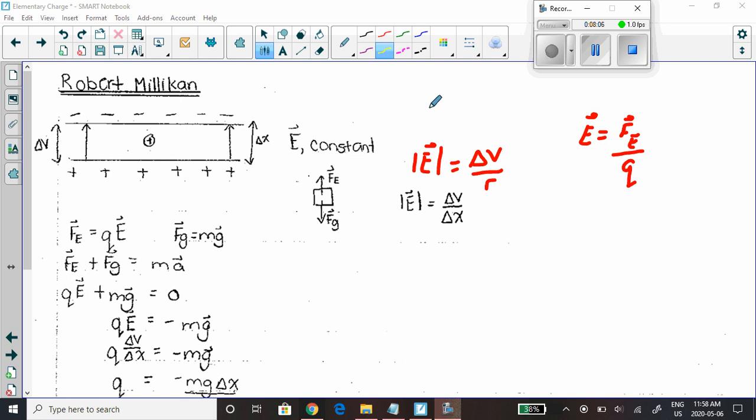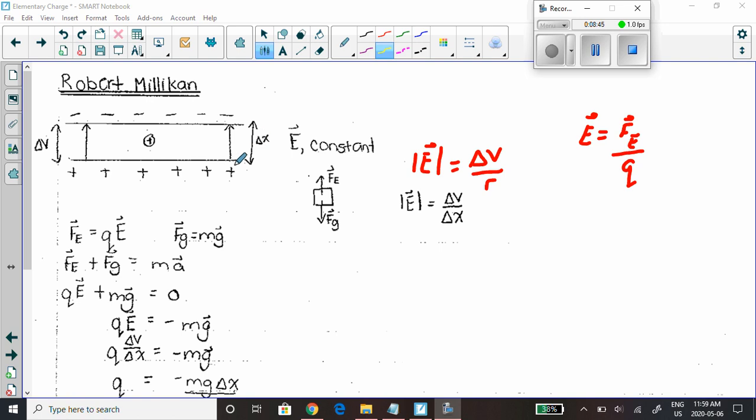Okay, all right, we're back, and I hope you watched the experiment about the great Robert Millikan. What a brainiac. Amazing. So let's try to replicate that a little bit here. Here's a positively charged particle. Here is a plate that is positively charged at the bottom and negatively charged at the top. And let's say that we know the voltage difference between one end and the other end. We know the delta V across there. So many volts of voltage difference between the two sides of the plate. And let's say now that the plates are separated by a distance delta X. Instead of R, we're going to use delta X. They're so many meters apart.